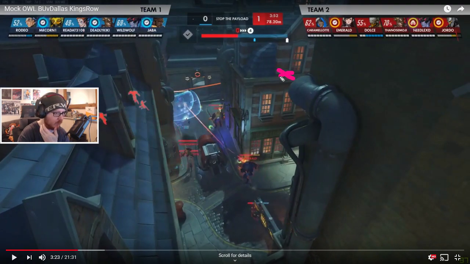And again, this is where callouts are super important. You need to keep track of where the Widow is, because this barrier needs to be more sideways. You aren't going to be fighting them much in this alleyway if the Widowmaker is here. She is controlling all of this area and she will just start popping people's heads. So you need to be very careful. But hopefully you guys have come up with a plan for this fight.